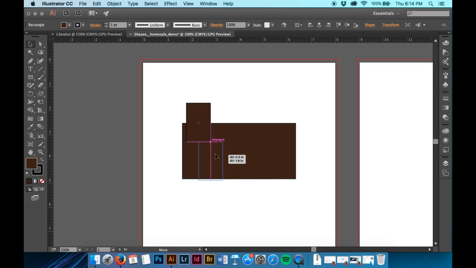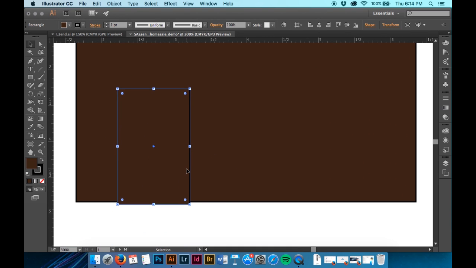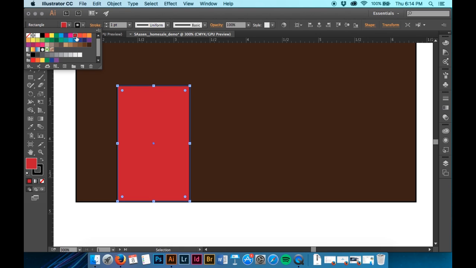Now we're going to place this around the bottom edge, a little closer to the left. I'm going to do a Command plus to zoom in, and I can use my keyboard to nudge it around. Now it's brown, and the book says it wants this to be a nice red. So I'm going to open up the control panel, and what we're looking for is C15, M100, Y90, K10, which is this red. I'm going to keep it selected, and we're going to keep its stroke at the moment.